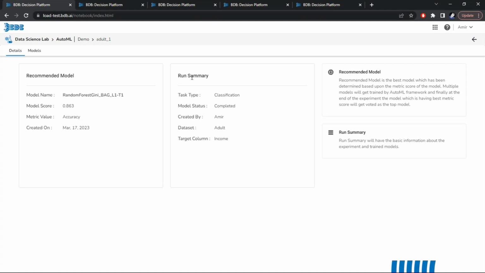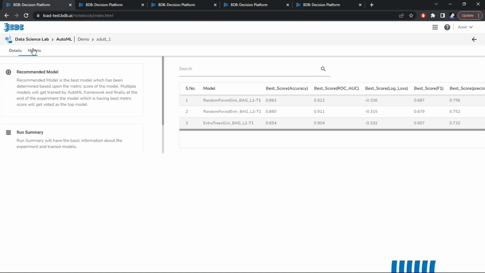Then we have the run summary, which tells us what the experiment type was. The experiment type in this case, using the adult income classification dataset, was classification. The model status is completed, and it shows who created the experiment, what dataset was used, and what the target column is.